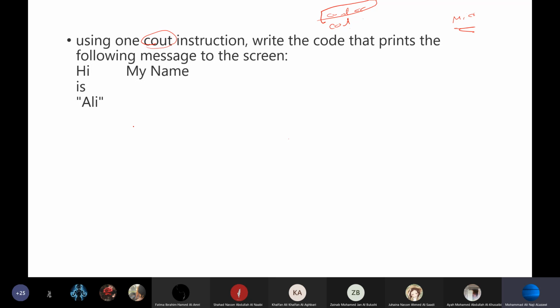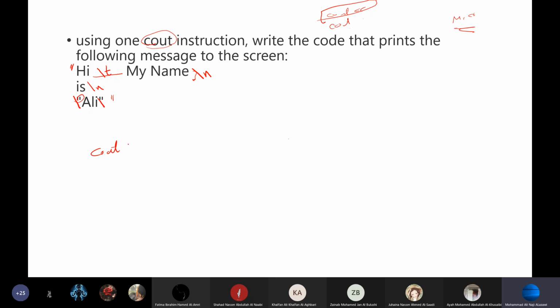So, as I told you before, first of all, you imagine that you have quotation here, all right, and quotation here. Now, this space can be replaced with \t, right? This new line can be replaced with \n. This is another new line, \n. The quotation, you cannot write the quotation like this. You put \quotation, \quotation.